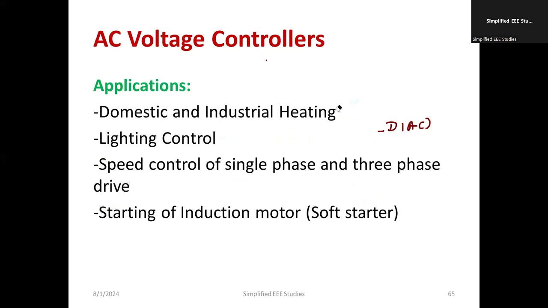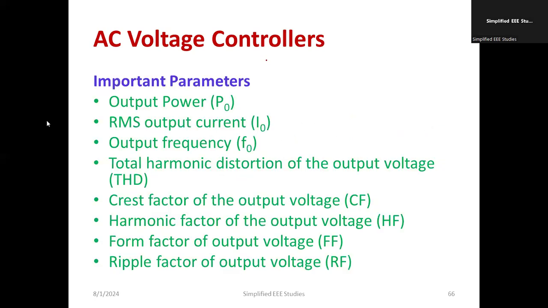Now we'll be discussing about what are the parameters to be considered for the selection of AC voltage controller. We need to have the following parameters such as output power, product of output voltage into current. Similarly, RMS output voltage. It is a DC equivalent to AC. We can say what is the DC value corresponding to AC. Similarly, output frequency. No need to take care of output frequency because frequency remains unchanged. That will be considered only for cycloconverter. That is a special type of converter. So based on the frequency changes, cycloconverter.